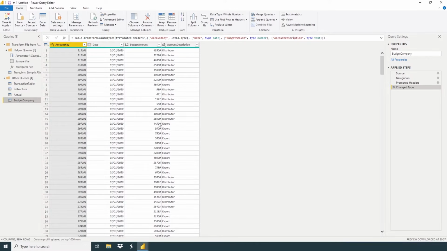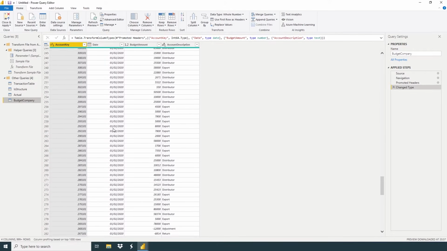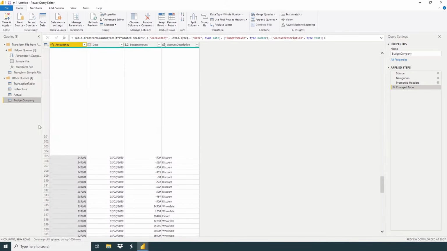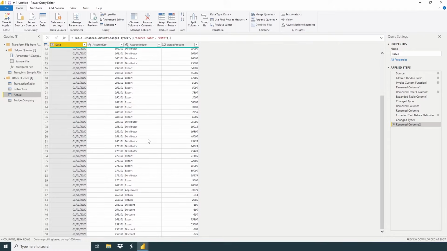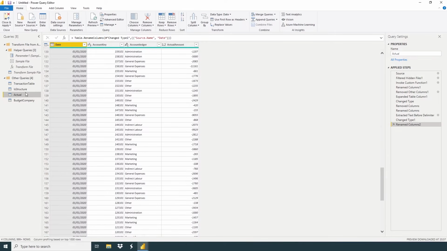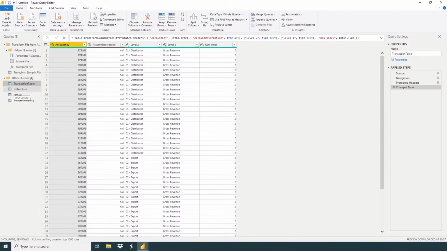So this is the budget of our company, and actual expenses, the income statement structure or template, and the transaction table or data.